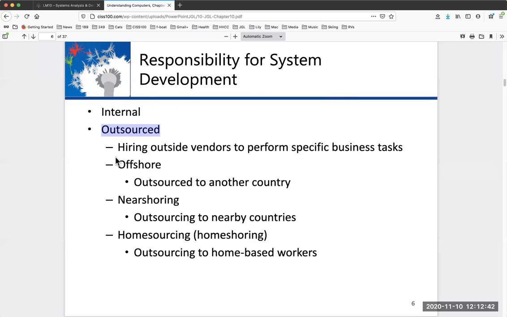And again, straightforward terms: offshore, nearshoring, home sourcing. One of the things that is often underestimated or misunderstood is cultural differences. Here in the United States, we adhere to deadlines. We're very deadline focused. Say that with a smile on my face. There are penalties for missing deadlines in all avenues, but especially when it comes to contracts, systems like that.